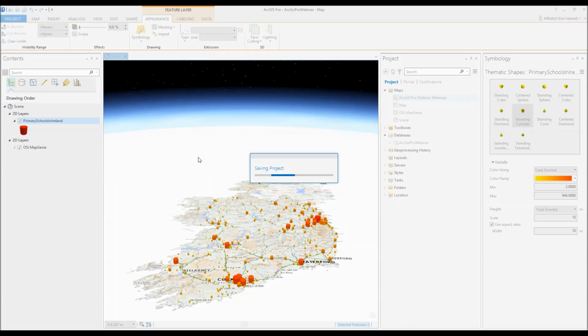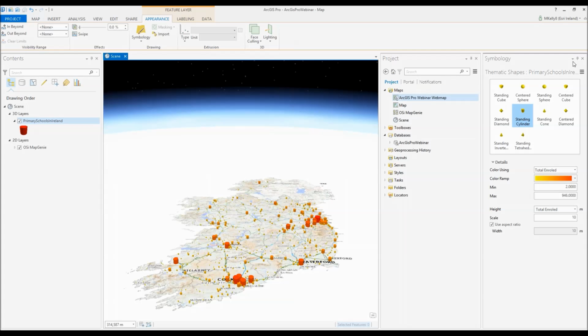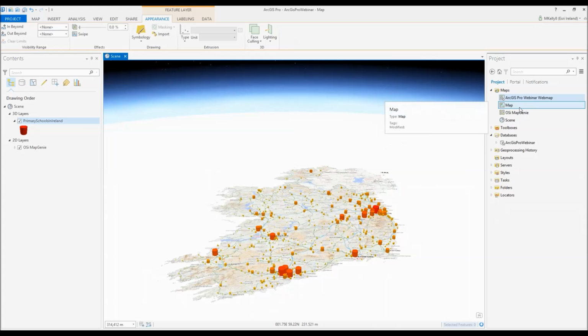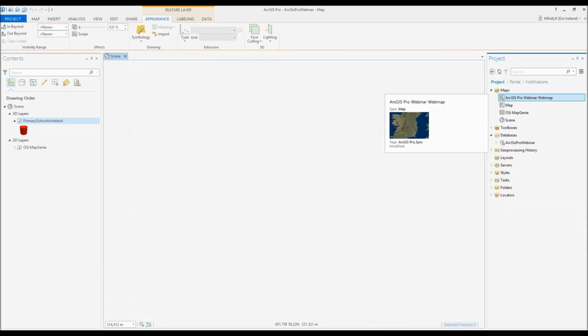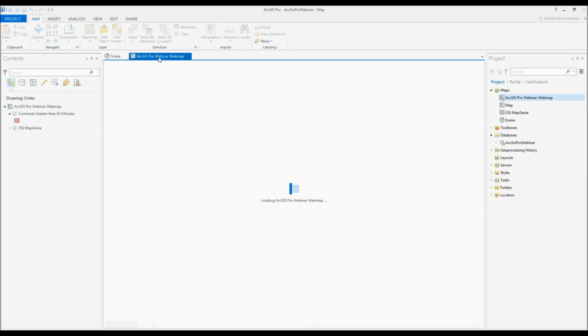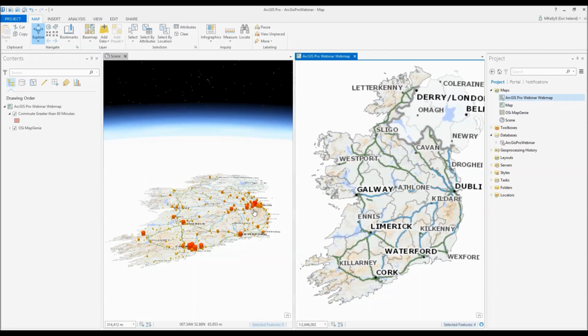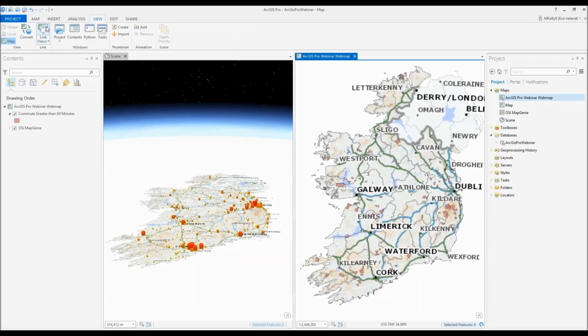So I'm going to save that. And now I'm going to compare that with another map. I'm going to open this ArcGIS Pro web map. I'm going to move it to the right hand side. So we're viewing the map side by side. Next thing I'm going to do is link the views.